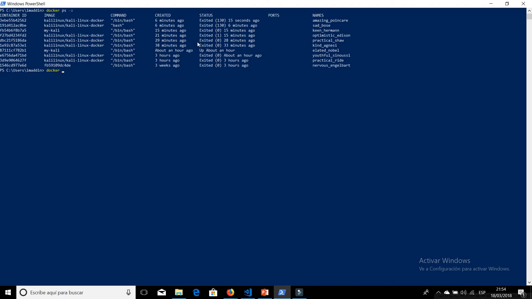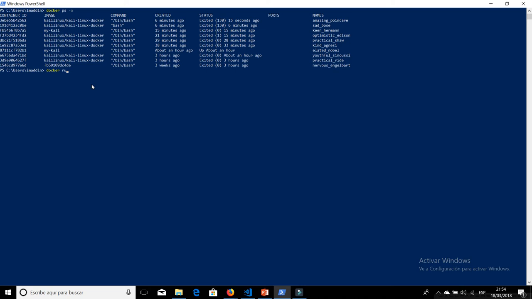You are creating them in a new container. I have one container that was created before. Where is this one? Could be this one, I don't know. It's like 21 minutes ago.